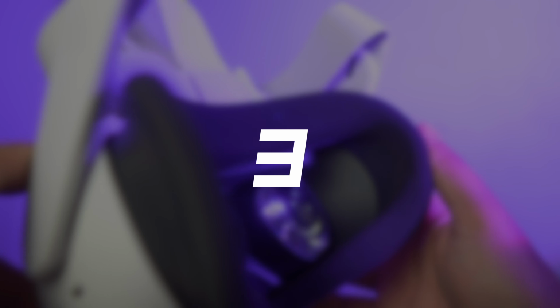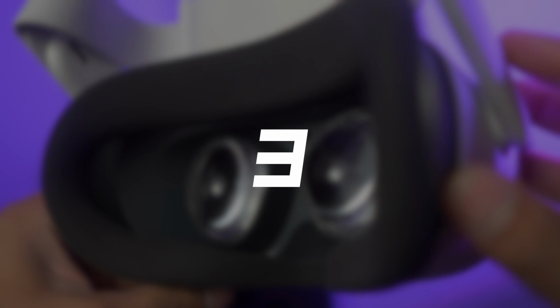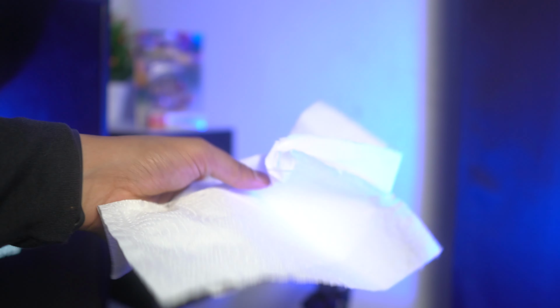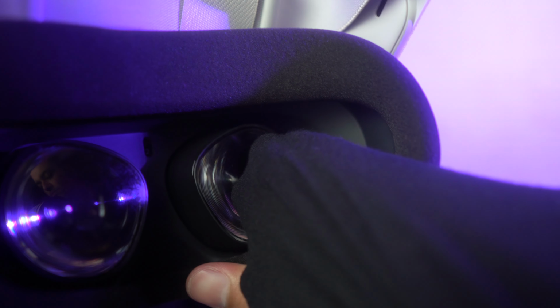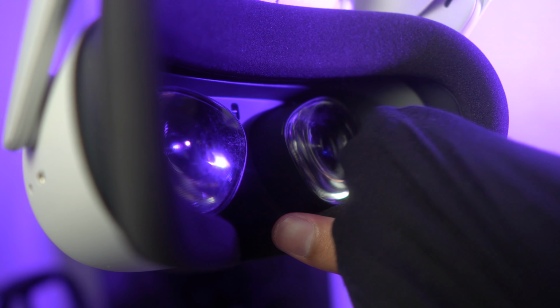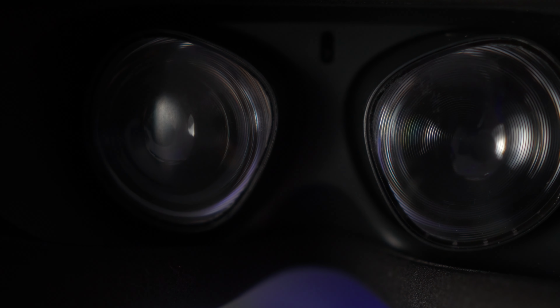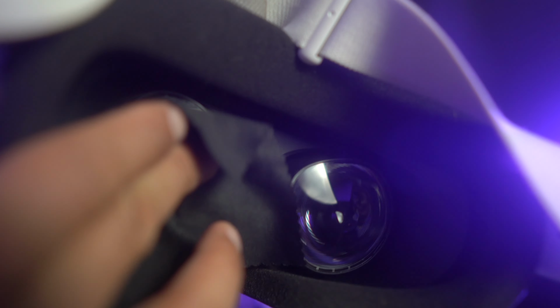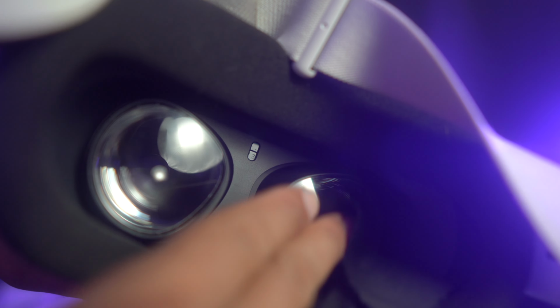The lenses on the Meta Quest 2 are one of the most delicate components. You may be tempted to clean them using a paper towel, or even worse, using your own clothes. However, this can actually create scratches on your lenses, and since they are so close to your eyes, they can truly affect the experience in general. So always have a microfiber wipe around and clean your lenses from time to time.